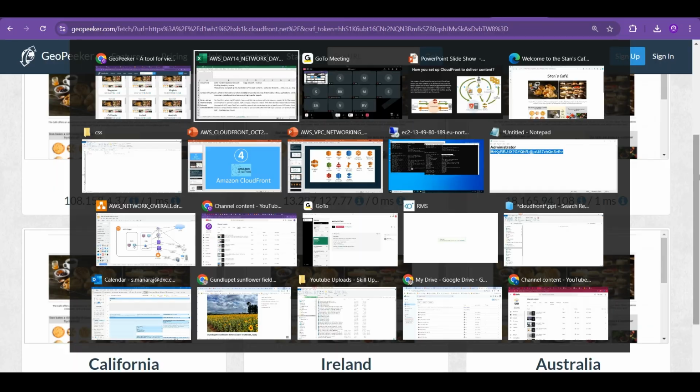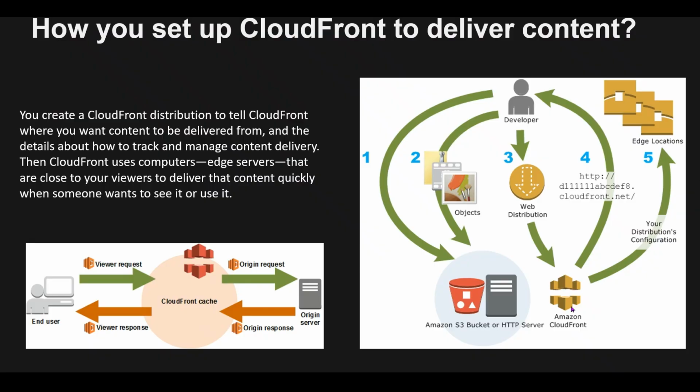Are you able to follow me, right? If you are trying to access the content directly from the S3 bucket, based on the region from where the users are accessing it, there will be a difference in the latency and the speed. But if you are using CloudFront or Global Accelerator or a caching network, this will help you to deliver the content through the CloudFront edge locations. So the end user's content will be cached in the nearby edge location, and everyone will have the same level of experience from the edge server.